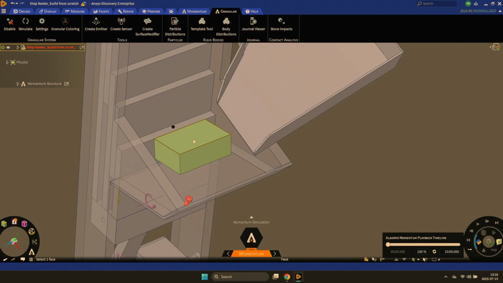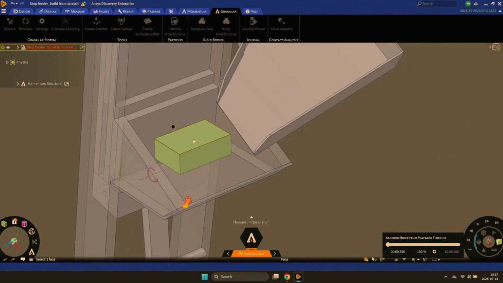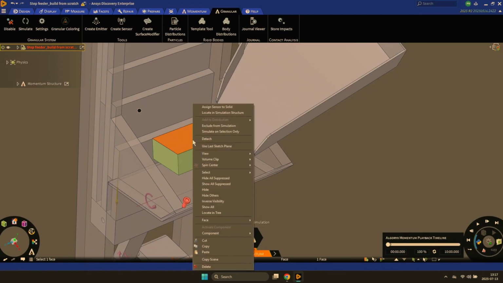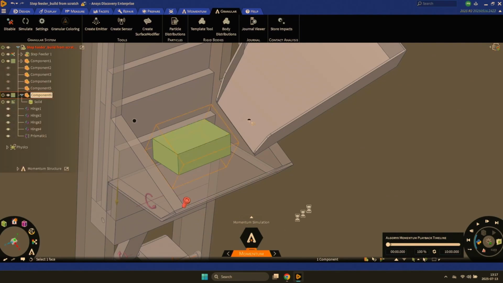We can try to simulate this now. We see that it just stays in place. It is obvious that this object is not yet a part of the simulation. So let's do something about that. We select it and move it to a component.